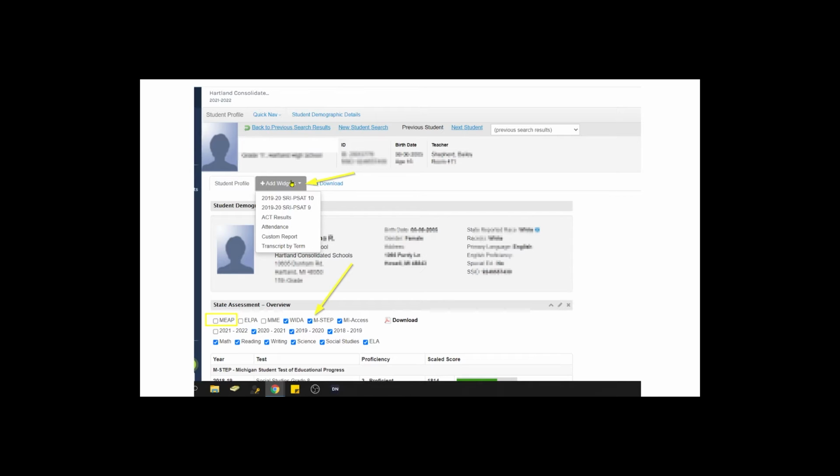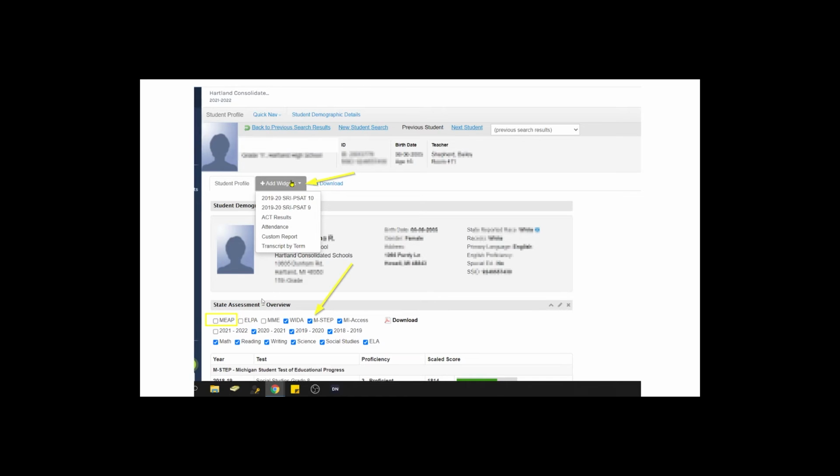Just note that this is going to be a widget for all of your students, so depending on what that data is, if it's grade specific, it may not be the best choice, and maybe we'll need to come up with another solution for you on getting this data into the profile. But you can add widgets by just clicking on the Add Widgets tab.